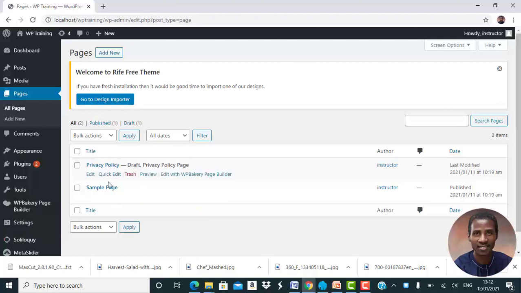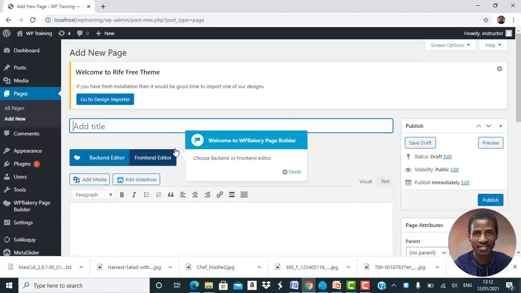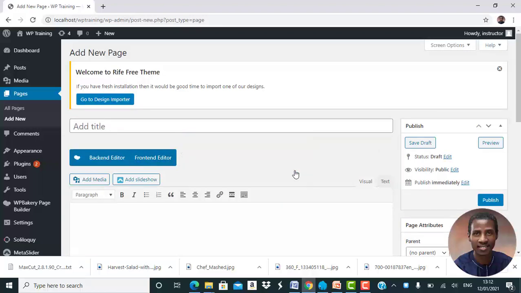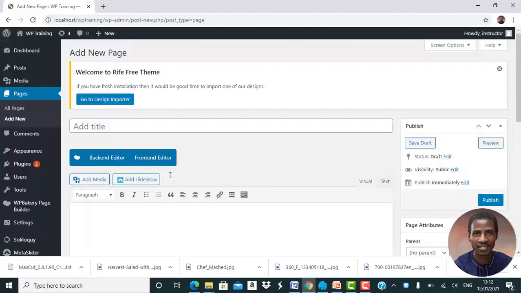So here are just the sample pages that are installed in your WordPress installation by default. But now to create a new page, click on Add New. Okay, so here you see our WP Bakery, the plugin which we installed, is what gives us this option of back-end editor and front-end editor. Without it, all we'll have is just this plain place where we can type and create. This is not so convenient. It's not so easy because you don't know the layout. You can't see what it looks like.